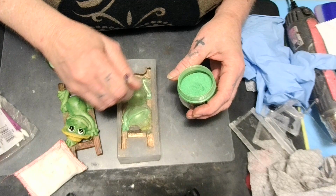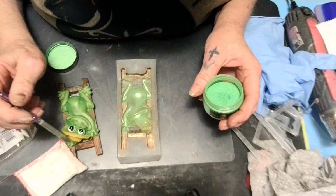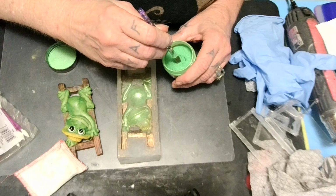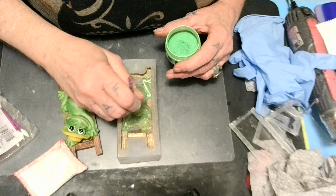I love Baltic Day mica powder. Y'all, this is some good mica powder. I'm telling you. It's good. Give it a little blow. Get his little foot and his toes. I'm just stamping it in there. I want to make sure I get them little toes. Okay. And just give it a blow.